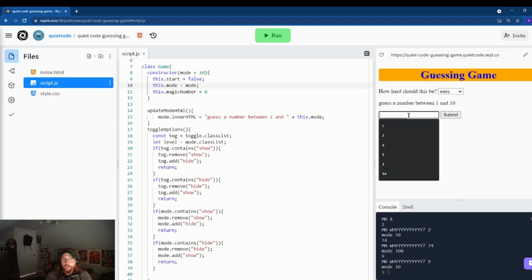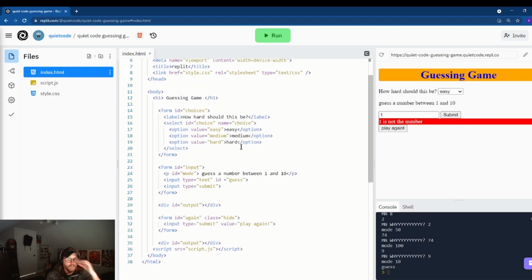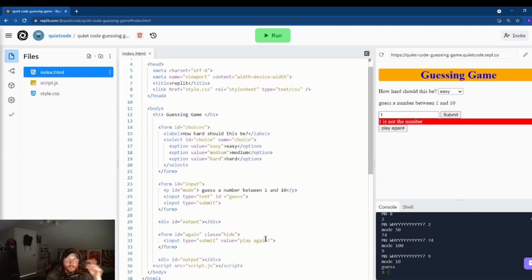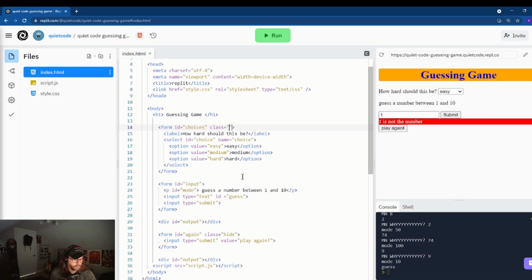Okay, so if we guess. Okay, and I think that happens because the toggle looks for the show class or the hide class, and right now choices does not have a class, so we'll give it a class, and that class will be show.